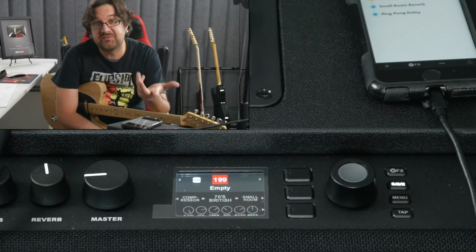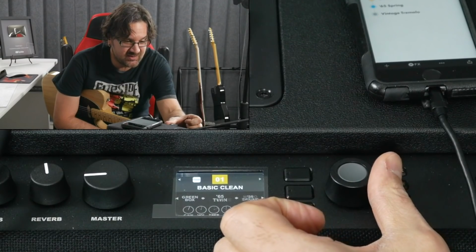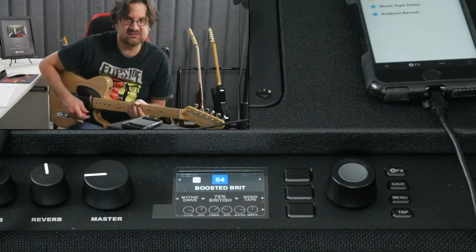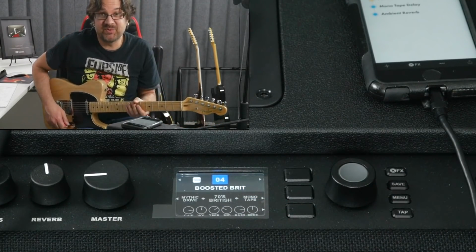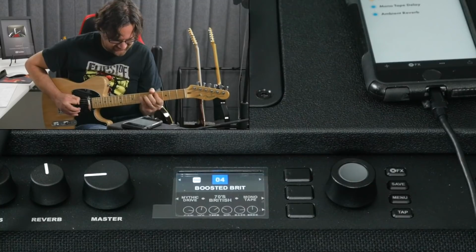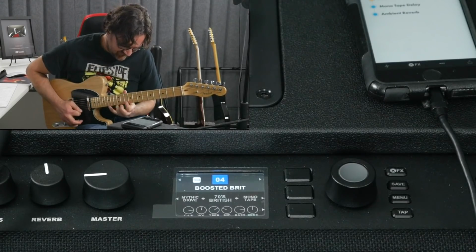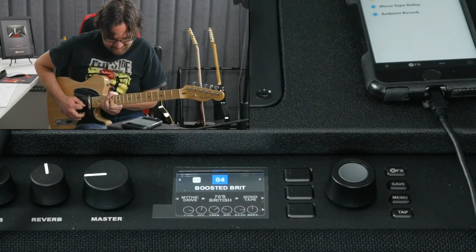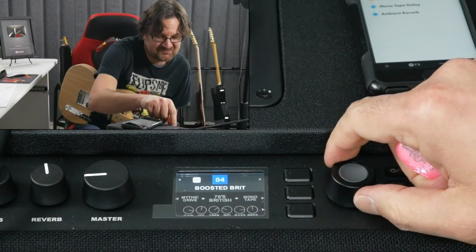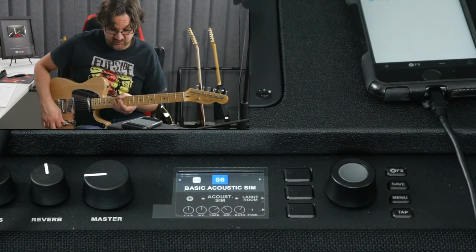I'm gonna go through a few of these factory presets. Some are good, yes. And we're just gonna have a little bit of fun with this. Here's one that I like, the boosted Brit. As I told you, I like British sounds. Okay, of course I can adjust all that if I would like to. The acoustic sim is really good in there, by the way. Check this out.